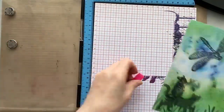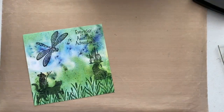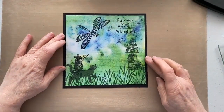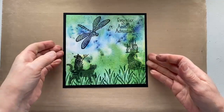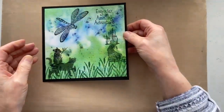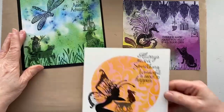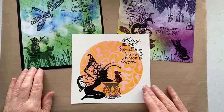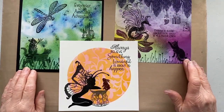Oh, you can't see, can you? Let's pull this out of the way. Yeah, and grab my one black piece of card because I've been mean and not cut more. So there we are. There's another scene with little stamps. Obviously, you know, colour them in and pop a little bit more. On the camera you can't make out the words, but you absolutely can in real life. So we've done 3 projects today. I will colour them in at some point and share them. So these are the 3 projects that we've done today. Let's pull that down a little bit so you can see. There. Overlap them a little bit.